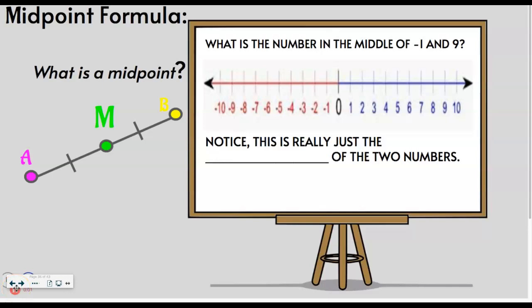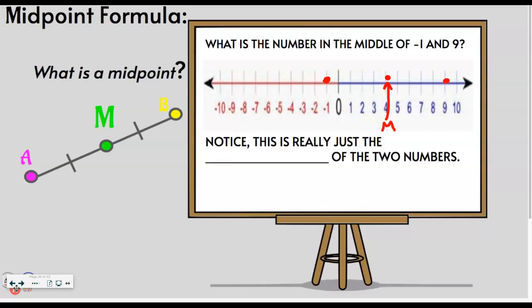So these are the notes for 1.7, and our goal is to figure out how to find the midpoint of a line segment and how to find its length. Now, if we're laid out on a number line, like up here, and we want to know the middle of 9 and -1, you can almost just see it, or you could walk equal steps until you get into the middle, and you would land right at 4 for the midpoint.